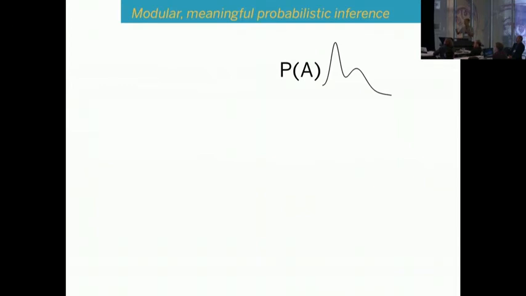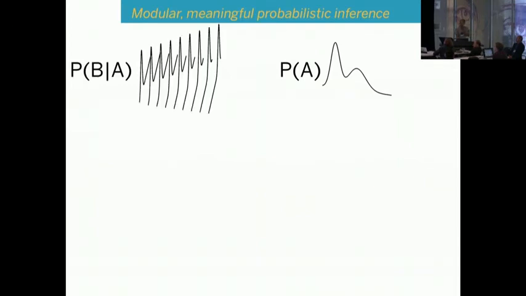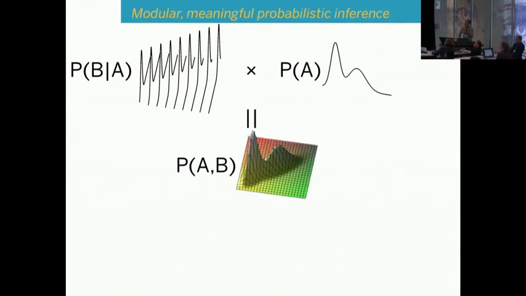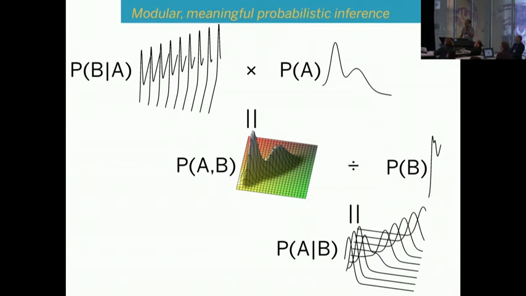For those of you who like a little bit more detail, here is one example of how these operations turn out. Suppose you have some distribution over something called a, and you have a probability distribution for b given a. In other words, it's a family of distributions, one line for each a, and each line is a distribution over b's. We can multiply them to get a two-dimensional distribution, but moreover, often what we actually want to do is to then divide that two-dimensional distribution by another one-dimensional distribution to get an efficient way to compute another family of one-dimensional distributions, the distribution of a given b.